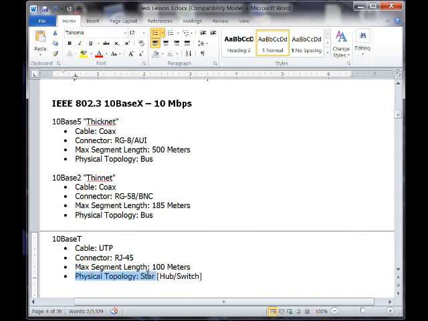But the biggest benefit is that this is now built around hubs and switches, a star topology, which means a break in a cable is only going to affect that particular segment. It is not going to bring down the entire network as a whole. So this is the initial standard here. IEEE, by the way, is an organization that defines many standards. They defined wireless, for instance. You can Google them on the internet if you want and get more information on them.